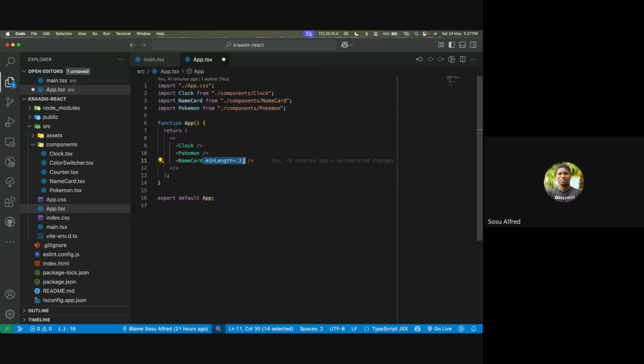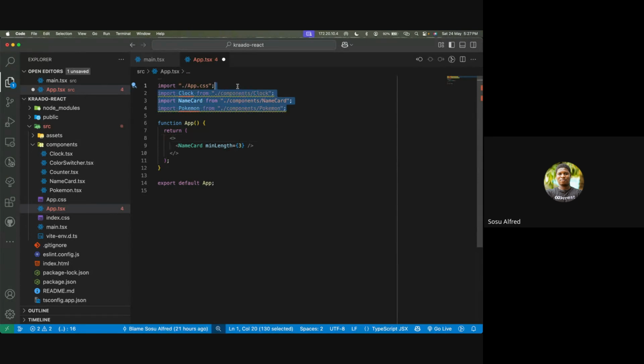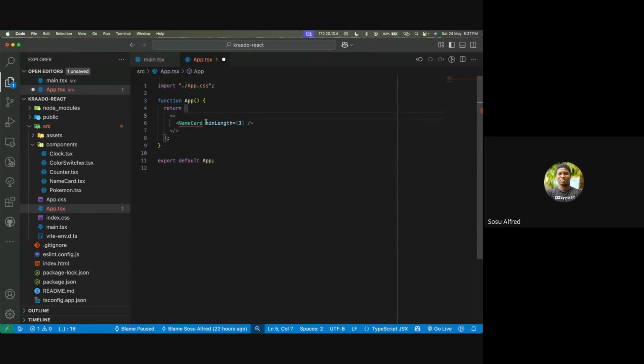Okay, so currently the min length value passed to this name card is kind of static. So let's say we wanted to make it a bit more dynamic. So what you can do is, okay, over here. So right now, I'll get rid of this Pokemon and clock import.